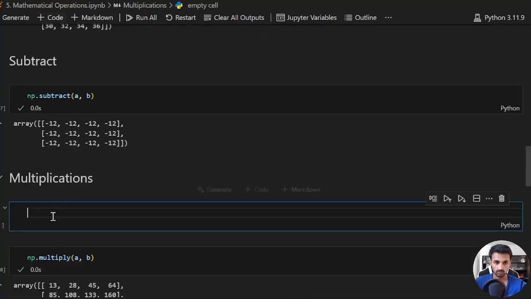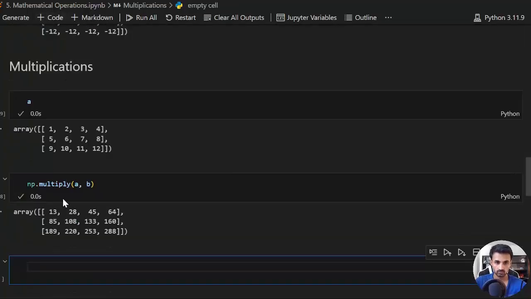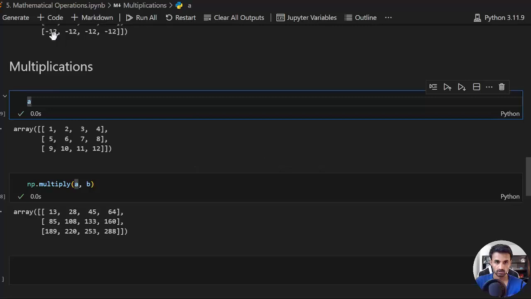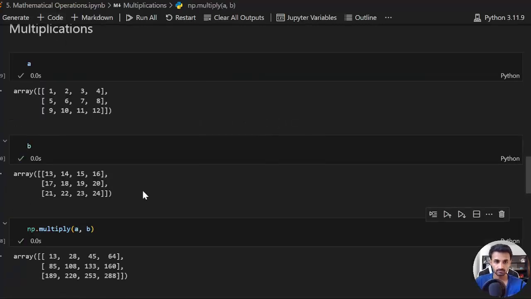Let me call my first array quickly so you can see the results as well. Let me call b as well. So how do we get this result? 13 multiplied by 1 is 13, 14 multiplied by 2 is 28, 15 multiplied by 3 is 45.